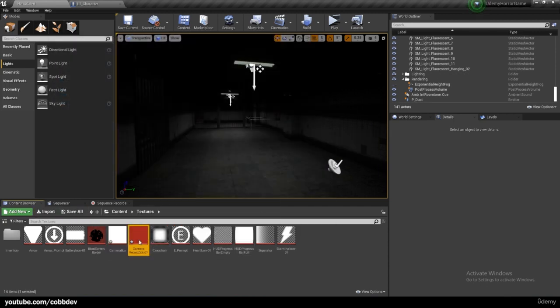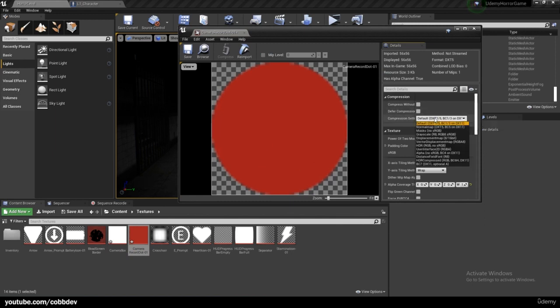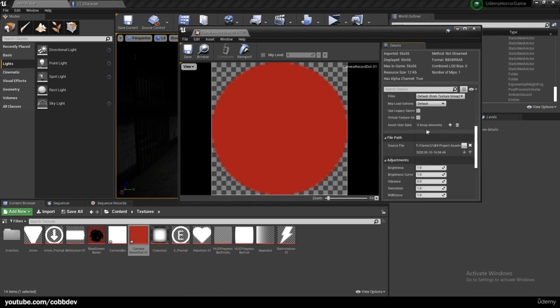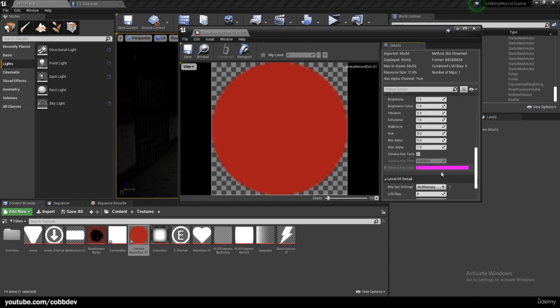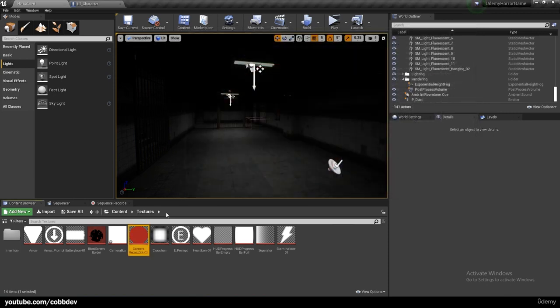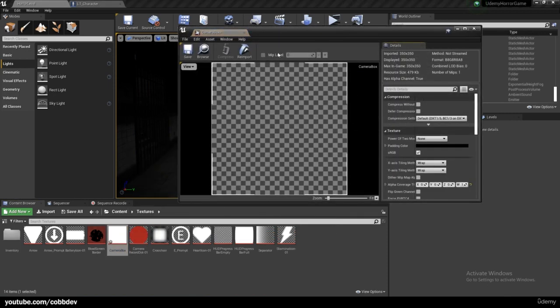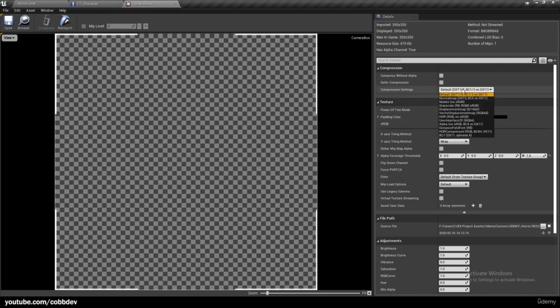And we can go ahead and open these, and I'm just going to set compression settings to user interface, and texture group to UI. It's fine for that one, and just do the same for this one here.